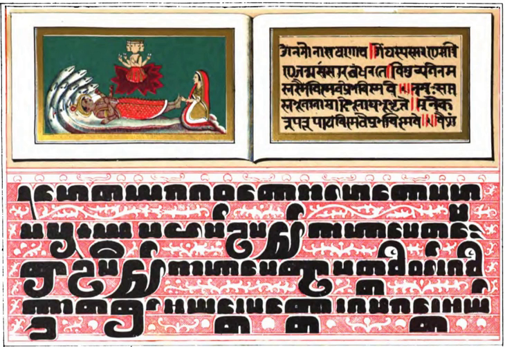Sanskrit ai and au always monophthongized to Pali e and o respectively. Examples: Maitrī > Mettā, Oṣadha > Osadha. Sanskrit ia and ava likewise often reduced to Pali e and o. Examples: Dhārayati > Dhareti, Avatāra > Otāra, Bhavati > Hoti. Sanskrit ava becomes Pali e/o; example: Sthavira > Thera. Sanskrit ṛ appears in Pali as a, i or u, often agreeing with the vowel in the following syllable; ṛ also sometimes becomes u after labial consonants. Examples: Kṛta > Kata, Tṛṣṇā > Taṇhā, Smṛti > Sati, Ṛṣi > Isi, Dṛṣṭi > Diṭṭhi, Ṛddhi > Iddhi, Ṛju > Uju, Spṛṣṭa > Phuṭṭha, Vṛddha > Vuddha. Sanskrit long vowels are shortened before a sequence of two following consonants. Examples: Kṣānti > Khanti, Rājā > Rājā, Īśvara > Issara, Tīrṇa > Tiṇṇa, Pūrva > Pubba.